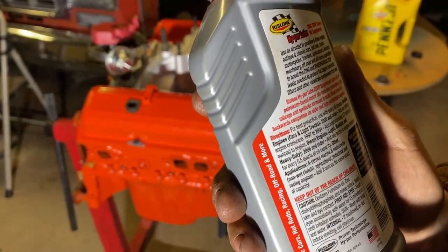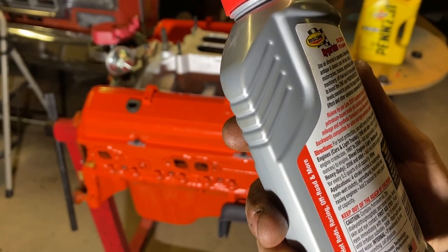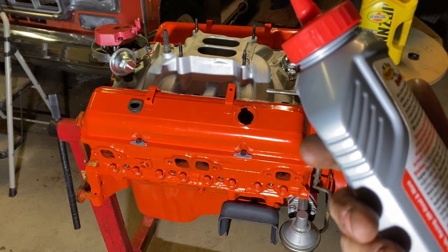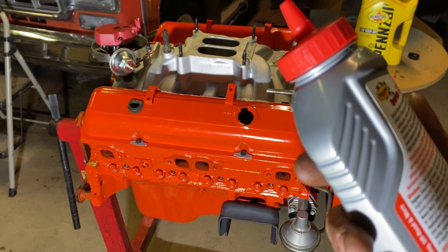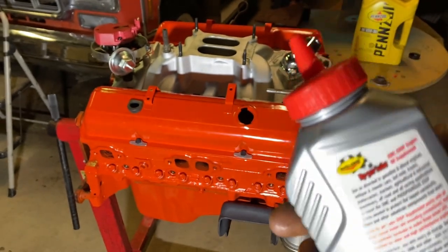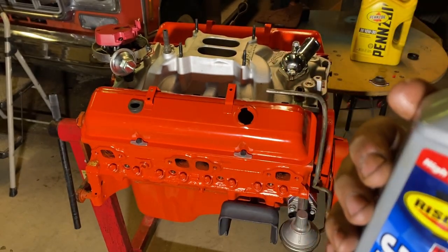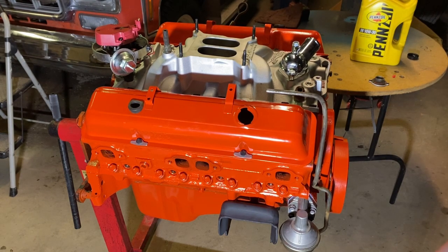It states on here, engines, cars, approximately half bottle to 5.5 ounces. That's probably going to be this whole thing. Heavy duty, add one bottle to engine crankcase for every 5.5 quarts of oil capacity. Since this is a fresh start motor as well, I'm going to pour this whole thing in there. It's all zinc, pretty much. It's really slimy, sticky stuff.